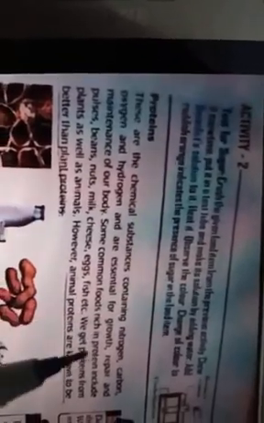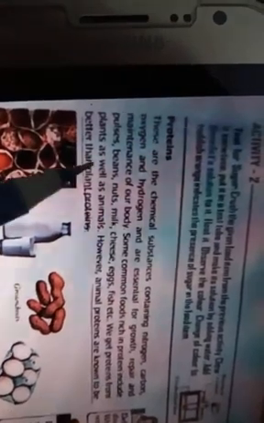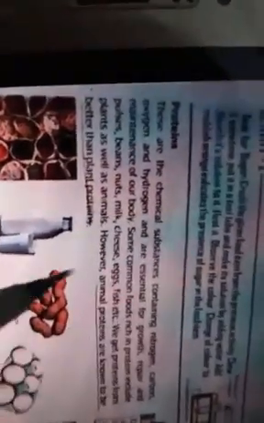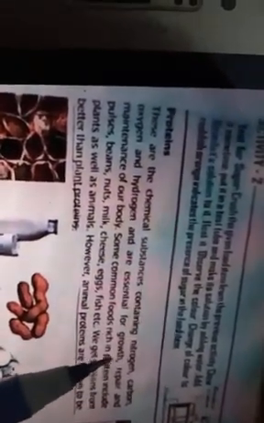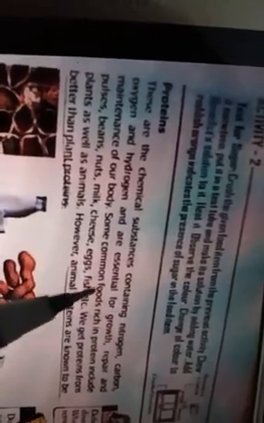Now carbohydrate gives us energy, or it is the source of energy. But why do we need protein? It's essential for the growth, repair and maintenance of our body. So if we don't take proteinaceous food, the growth of our body will stop. Now we have to know examples of foods which contain high protein. We all know that milk, pulses meaning dal, beans, nuts, cheese, egg, fish, they contain protein.